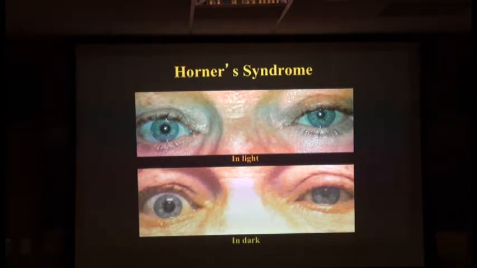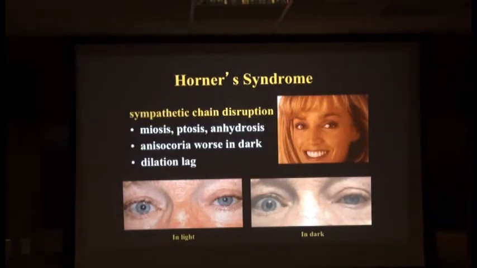And it can be subtle. So here are the eyes I showed you. This is a cover of a magazine. Being a good neuro-ophthalmologist, I immediately noted the anisocoria, and the ptosis, which is not very obvious. Not very obvious at all. And that's why when I see anisocoria, I'll look for ptosis, but I'll just whip out my near card. Oh yeah, there's a millimeter difference. That's interesting.